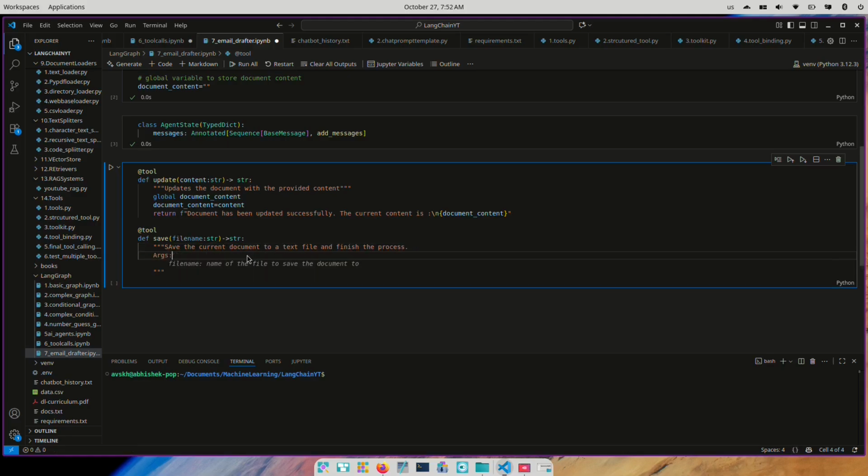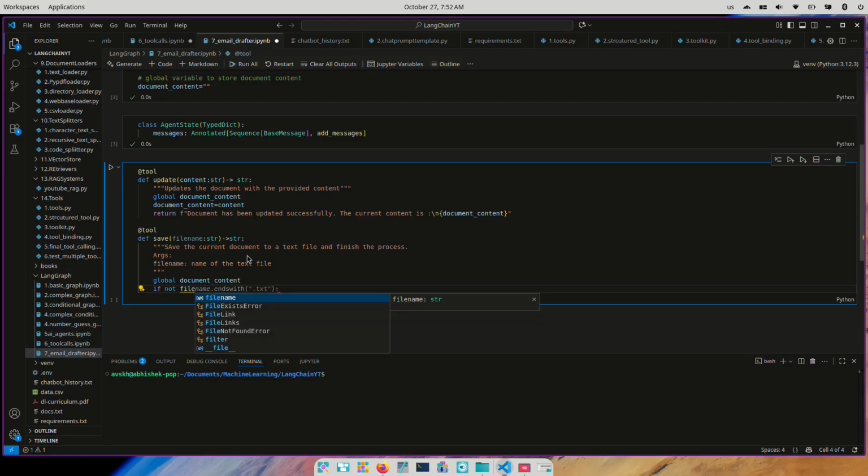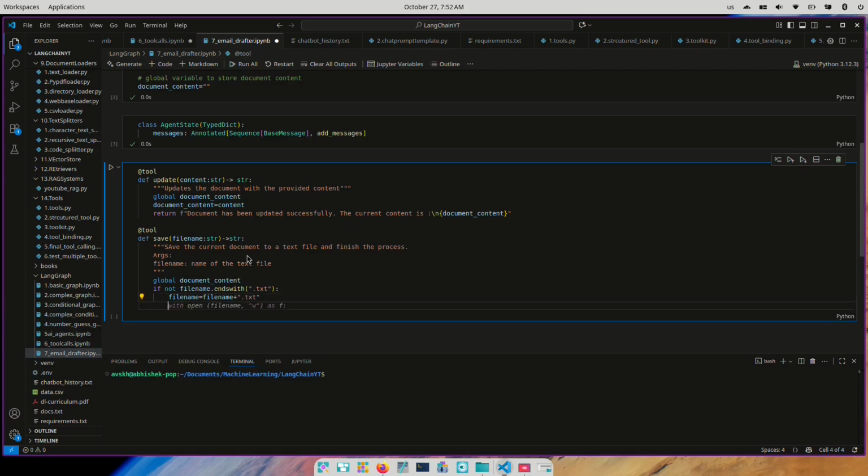The argument that I'll be passing here is the filename, which will indicate the name of the text file. So again, I'm going to access the global document_content. Then if there is no filename given, then I will provide a filename.txt file here.